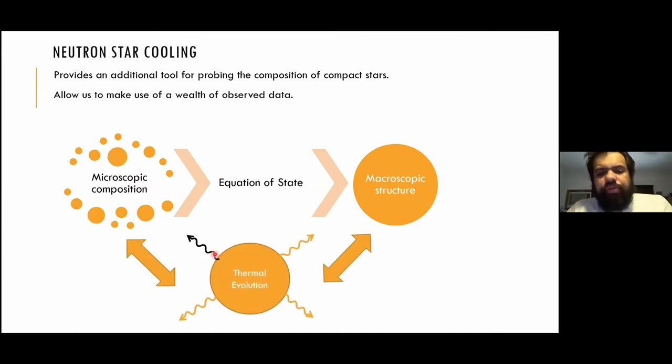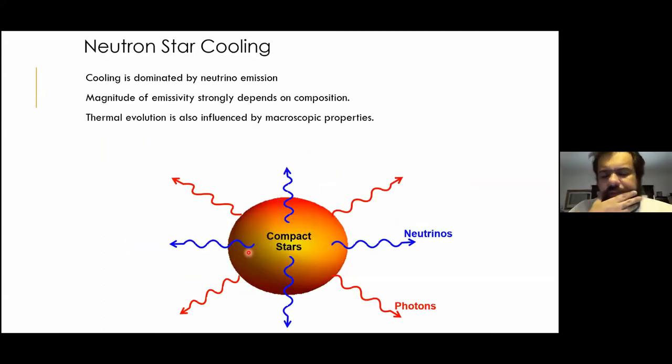But if we do a thermal evolution study, this is nice because it helps us a little bit. As I'm going to show, for the thermal evolution we're going to need information from both the macroscopic realm and the microscopic realm, okay? And then we also have a new set of data to which we can compare our results. So it helps us further refine our models. As I said, things are never very simple, so we never get a smoking gun, a final answer, but that's just how science works.